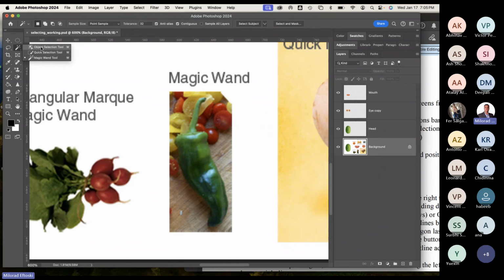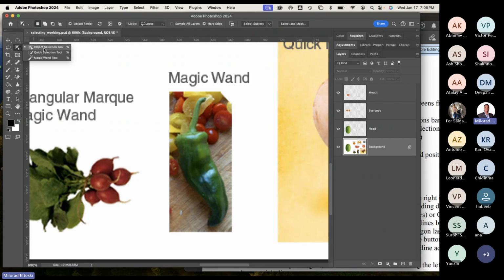This one's one of the newest additions. It's called the object selection tool. Really, really powerful. As a matter of fact, I can do this whole exercise using this one tool, but then that wouldn't be fun for you to learn the other stuff. So I want to teach you as much as I can. At the end of the day, you're going to make a decision of what tool works for you. It's not like you have to use the magic wand. No, you don't. You can use whatever you want as long as you get the job done.